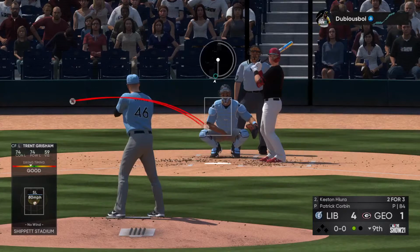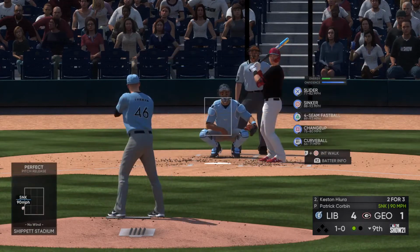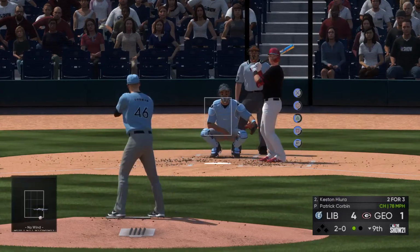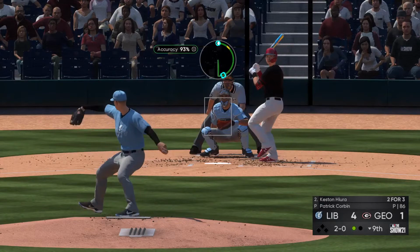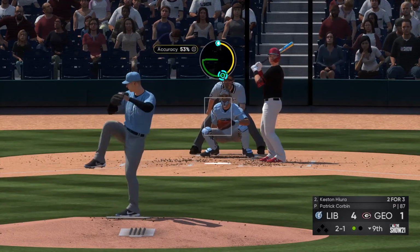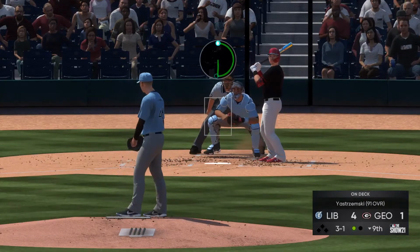Next, it'll be Keston Hiura. He's 2 for 3 and looking for more here. And that misses for ball 1. Change up low, 2-0. The last thing you want to do when you've got a 3-run lead in the 9th is give the other guys any sense of hope. It's a good time to challenge here on 2-0, especially since there's a good chance he's taking until he gets a strike. Just off the inside part of the plate, it's 3-1.